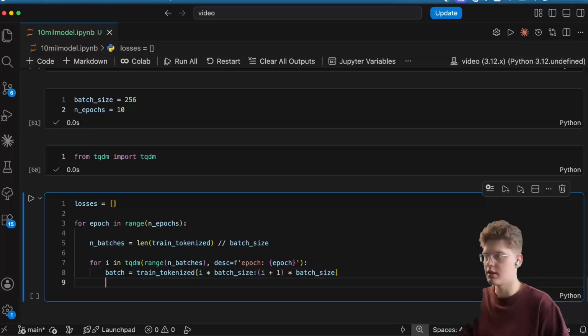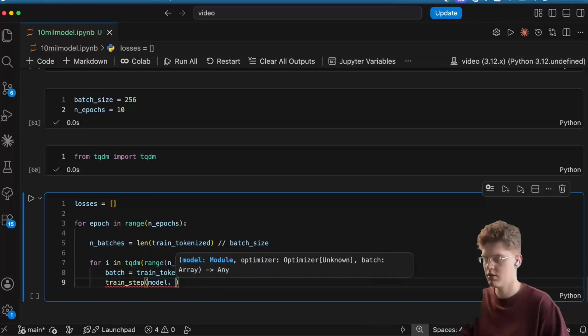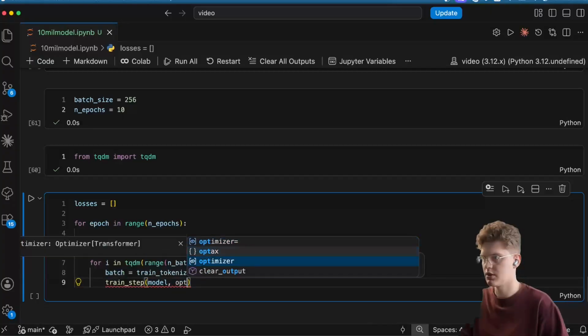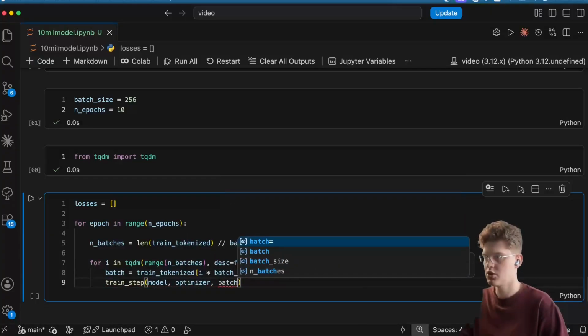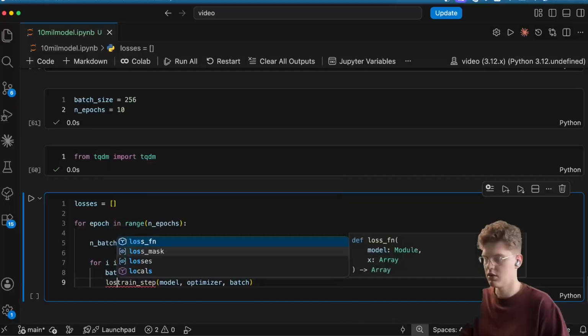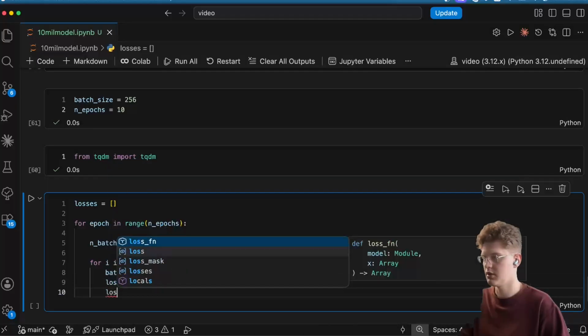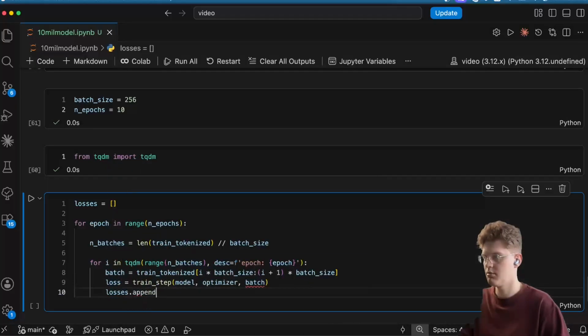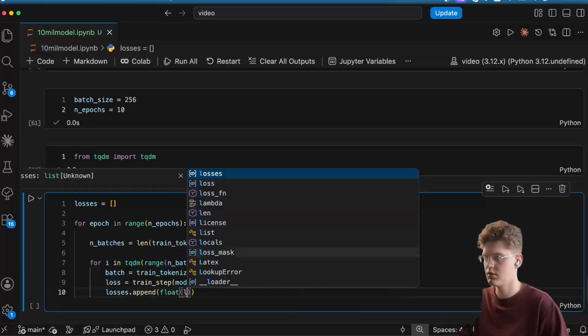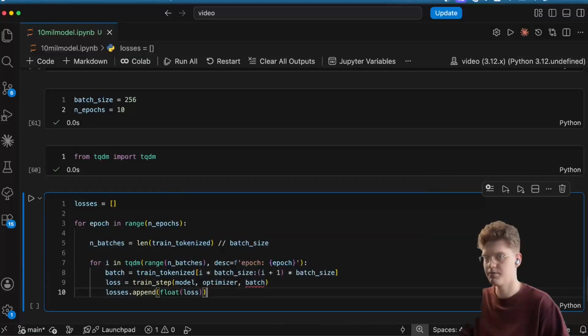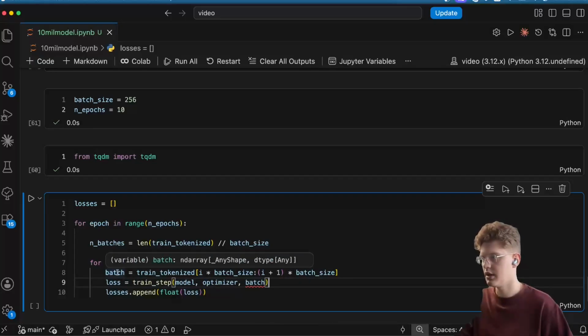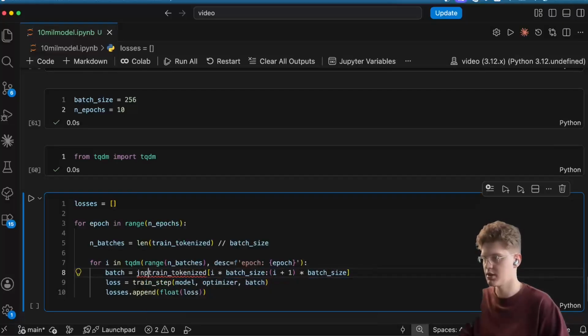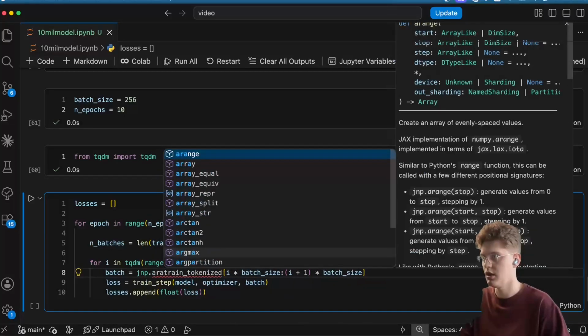Now we need to use our training step with model, optimizer, and batch, get the loss, and save the loss. One thing to do here is that this is going to be an NDArray, so first I need to pass it through GNP array.